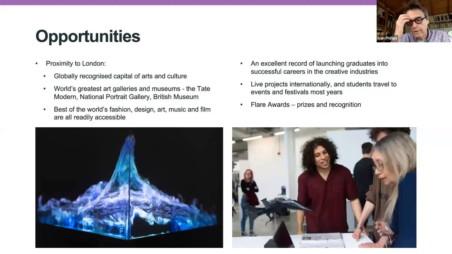So one of the things that you'll hopefully be aware of if you've been looking at University of Hertfordshire is our position in terms of the UK. I'm actually from the northwest of England, so quite away from Hertfordshire. But if you come to where we are in Hatfield, which I would have grown up thinking of as down south in English terms, we're quite near London. It's a hop on a train.